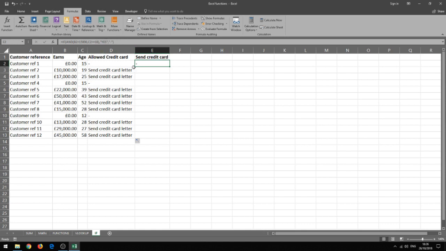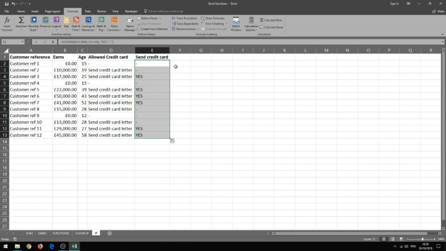and if none of them can be met, you get the false. And in this instance you can see I'm checking to see if B2 is greater than 15,000 and if C2 is greater than or equal to 18. And it's an AND, so both of those have to be met. So they both have to be earning a certain amount of money and be above a certain age, basically. If I drag this down, you can see to check those accordingly.